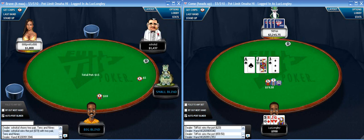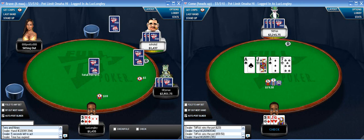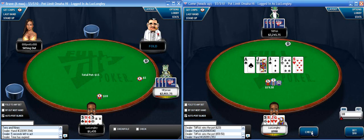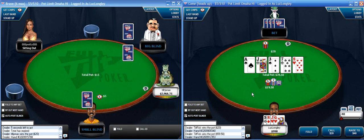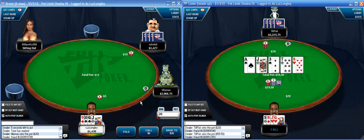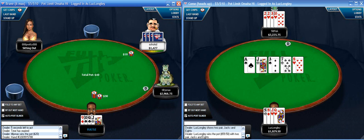Much like Brand Townsend, I do think my heads-up Pot Limit Omaha game could use some work. Another flush draw brought out a lot more draws - I'm just going to check. My jack could be good and now my jack-8 could easily be good. If he bets I'm not sure if I call - it's cheap information to see what kind of hands he's limping with, and my hand's good so that's a bonus.